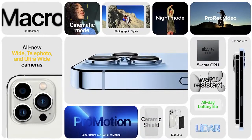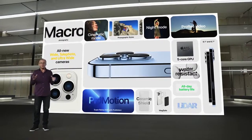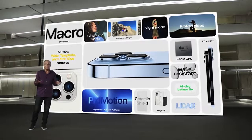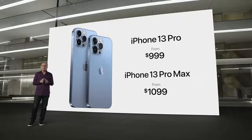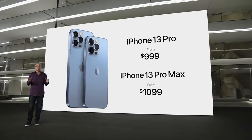So that's iPhone 13 Pro with our most advanced technologies: an all-new camera system with three new cameras, ProRes video, Cinematic Mode, the new Super Retina XDR display with ProMotion, A15 Bionic with five-core GPU, 5G, MagSafe, and incredible durability features. These iPhones push the boundaries for what's possible in a smartphone. Even with all this incredible technology, iPhone 13 Pro still starts at $999, and iPhone 13 Pro Max still starts at $1,099. We also have amazing offers from Apple and our partners, including up to $1,000 off when you trade in a qualifying iPhone.